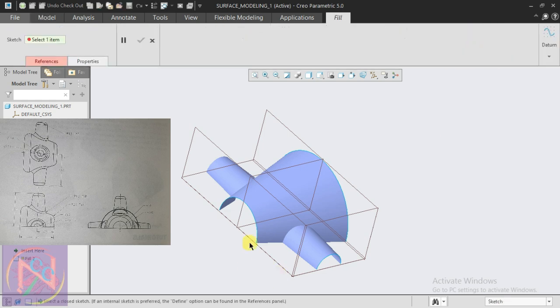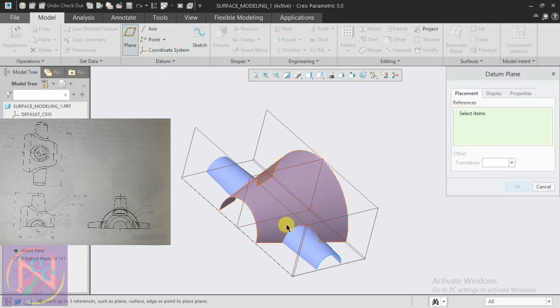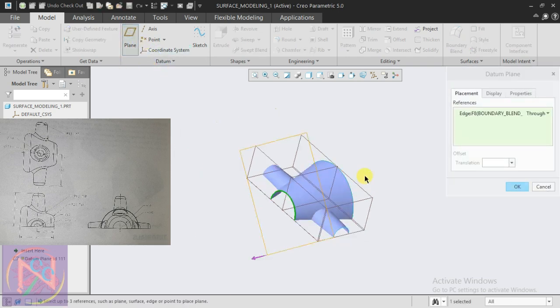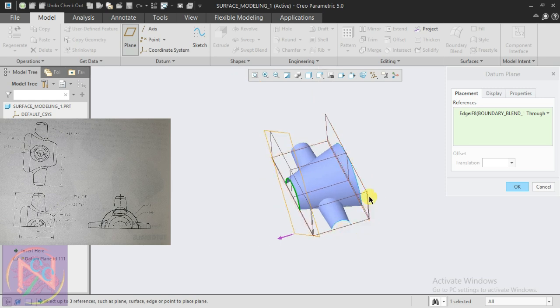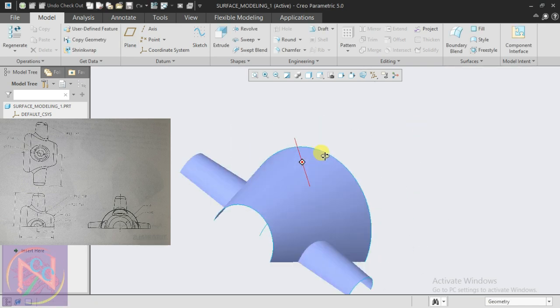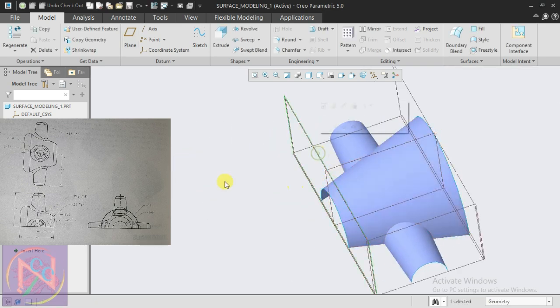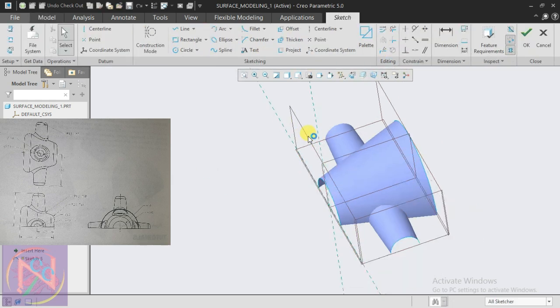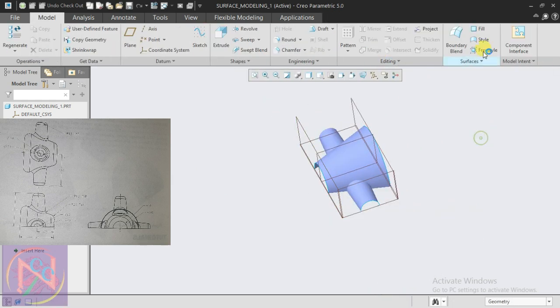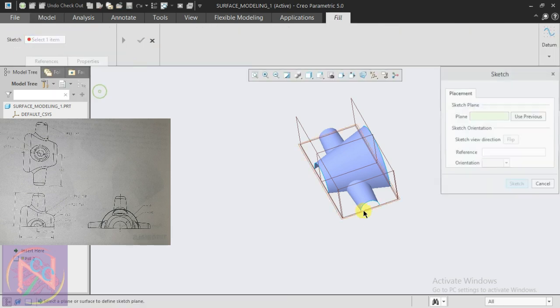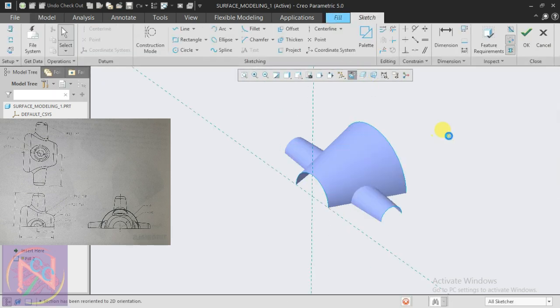Now another fill command. For the fill, we also create a plane, selecting the curve and normal, then select this. Sorry, there is already a plane here, so not a sketch but the fill options: select fill, reference, define the fill.